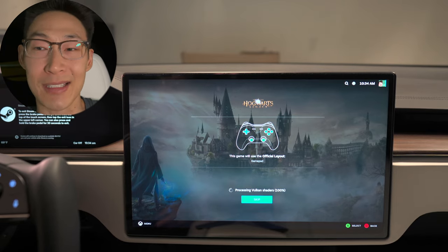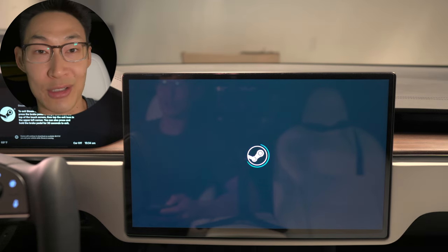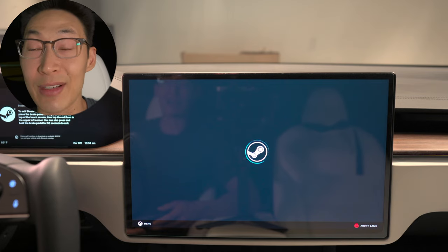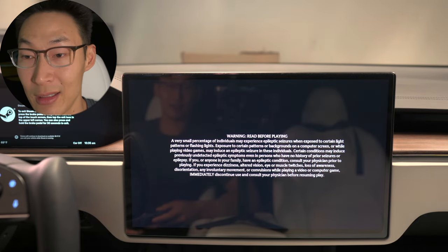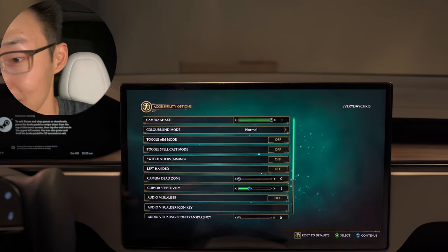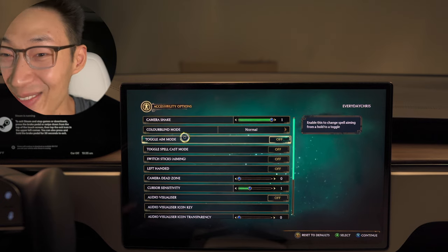I'm just excited because the gameplay looks so much fun, and it's an open world experience. You can use all these spells. I think it's really fun, and I'm not even a Harry Potter true fan. Oh my God, it's happening. Oh my God, it's not even laggy.